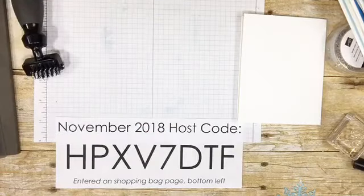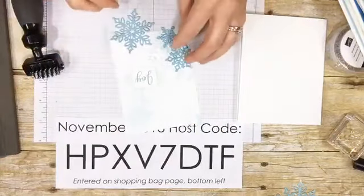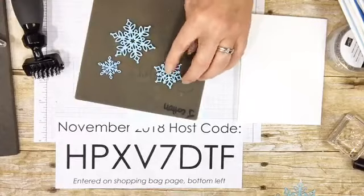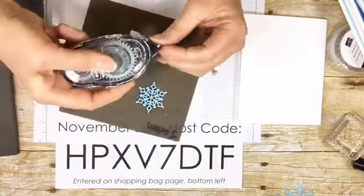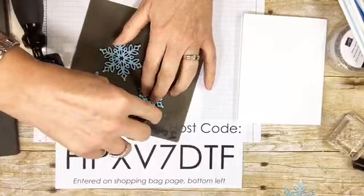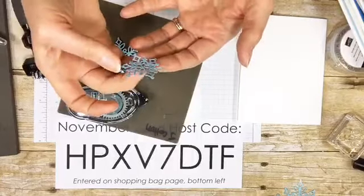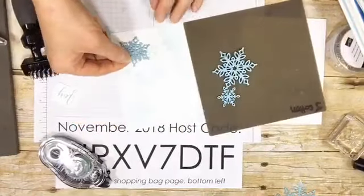And now we can assemble our card. If Jennifer can find all her pieces. Okay, so let me look at my sample. We're going to use the silicone craft sheet to attach adhesive to these snowflakes. So you want the back showing. I just like this because it's faster and easier in my opinion. The silicone craft sheet just makes the excess adhesive disappear. It doesn't get on your scratch paper. It doesn't go anywhere. It just magically disappears. And you don't need to run this all over because you'll get those spider webs of adhesive everywhere. Just touch it to some of the solid parts of the paper and you will be good. So that one's going to go there.